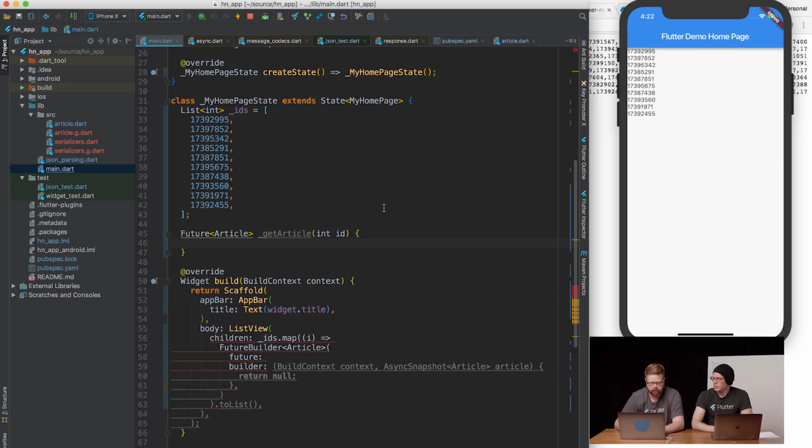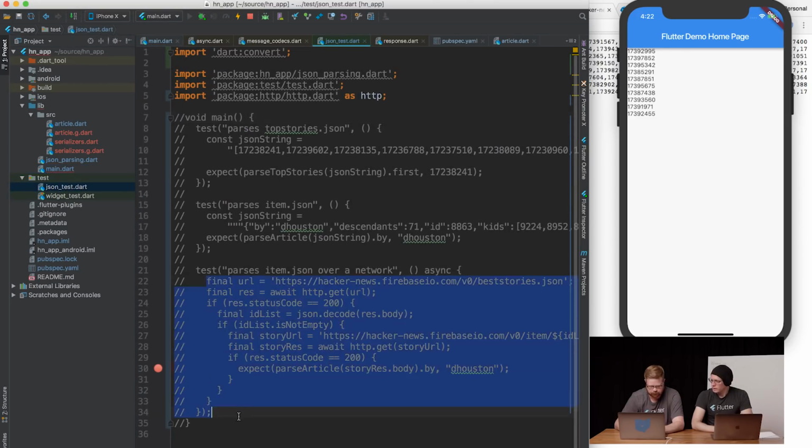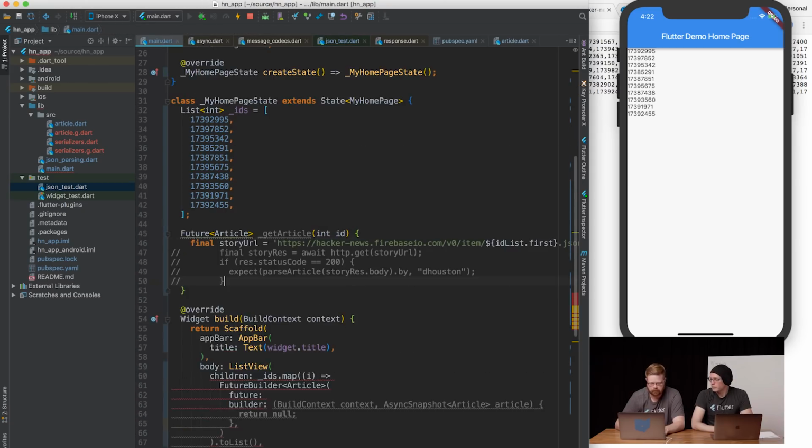Let me go look at the test that we just wrote to do this. You don't need the first half, you only need the bit where it pulls from the ID. Right there. Cool. And we go back into main. Yep, that's all good. And that becomes ID. This means we don't need the brackets, which is fun. And you'll need to make that async.